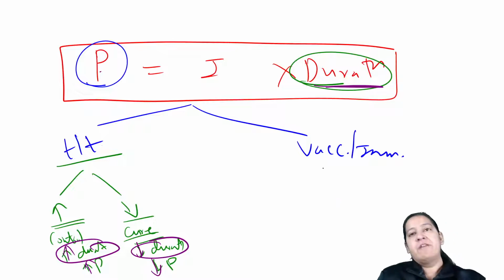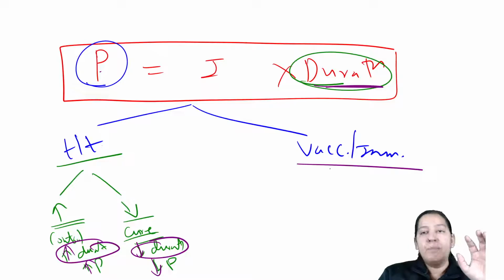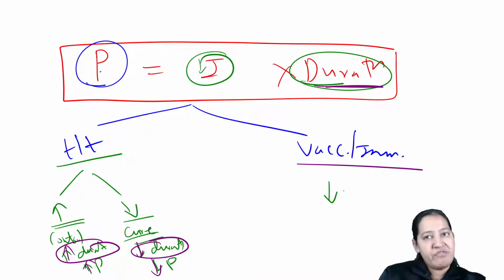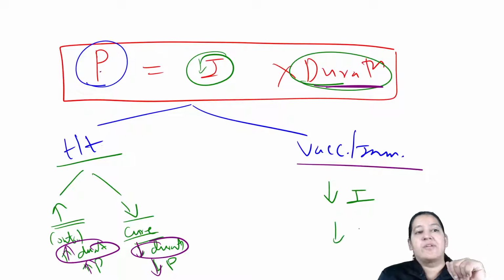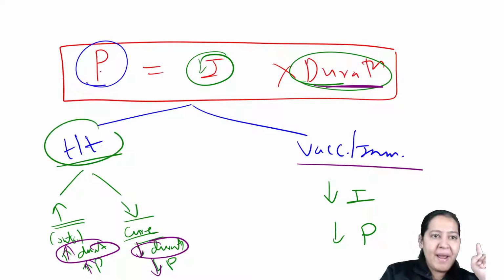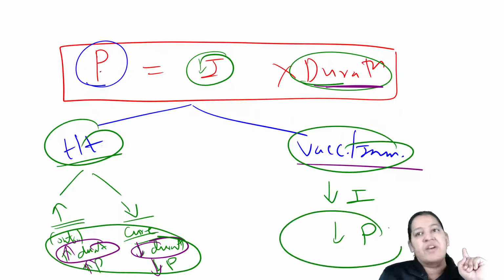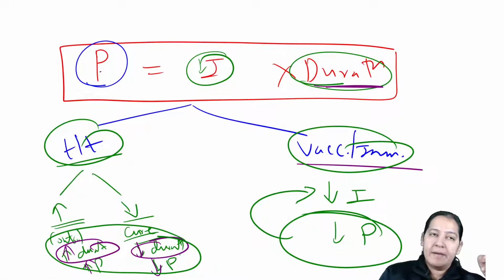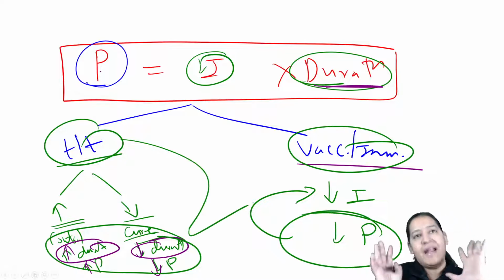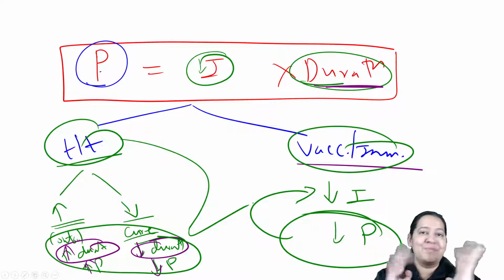What about vaccine? Vaccine works on incidence. So by giving vaccine, we are decreasing the chances of new cases happening. So vaccine decreases incidence, and that's why it decreases prevalence. So the summary is that treatment can increase or decrease prevalence, but vaccine can always decrease the prevalence. Vaccine acts on incidence and treatment acts on duration. That is the summary. I cannot simplify it more than that. I'm also a human.